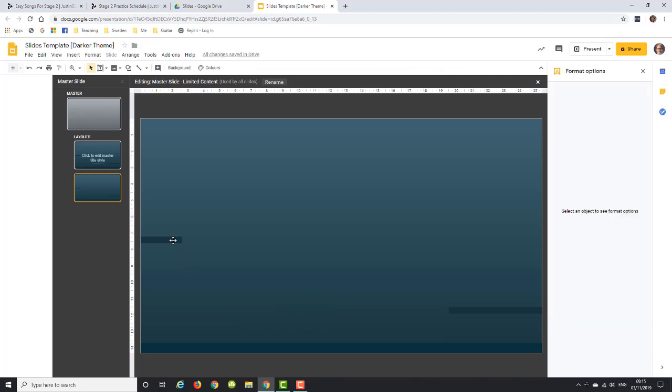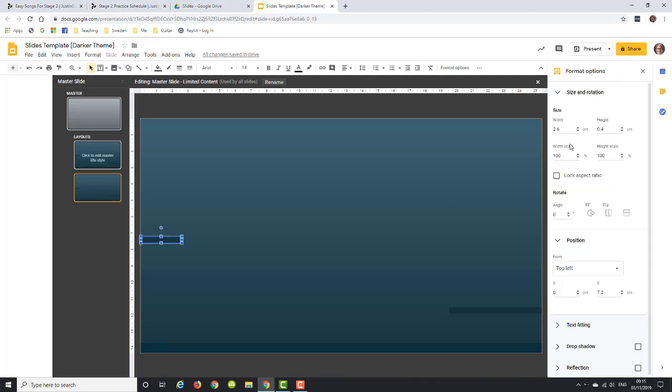Now I'm going to start modifying the boxes that I have. So this box here, I'm going to select it, I'm going to change the size to 10 by 14.3, and I'm going to set the position to 0, 0.